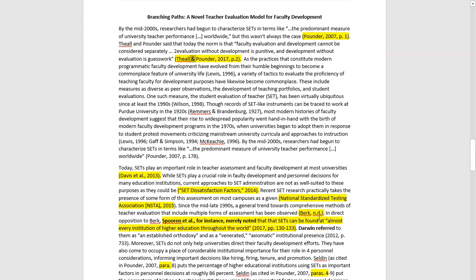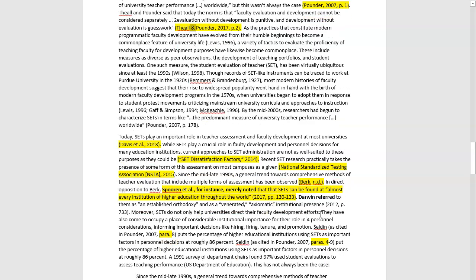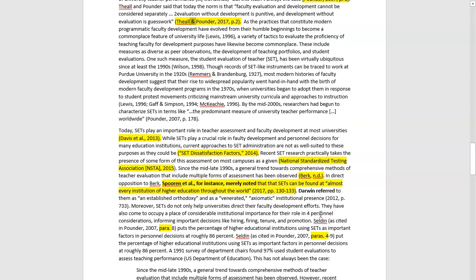Okay, if you have no year at all, then you have to type ND for no date. Let's go down here. If you have no page numbers, you can see this one right here. That's how you will count the paragraphs and put in PARA for your quotes. If you quoted from multiple paragraphs, you're going to add an S here and then put your paragraph number range in just like this.